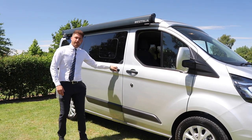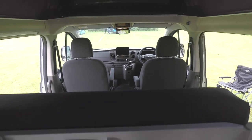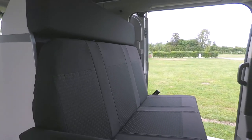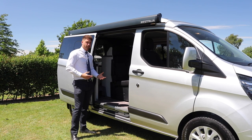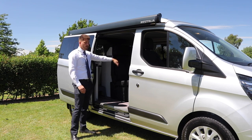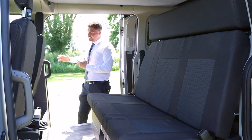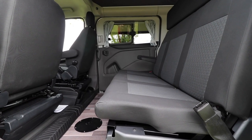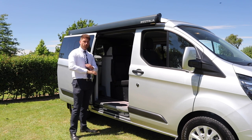So this is the moment you've all been waiting for — the interior of the Transit Custom Nugget. It's got a very large side loading door which makes it very easy to get in and out, and the great thing is they've decided to put sliding load doors on both sides of the vehicle. If you're parking next to a wall, very easy access. It also means it's nice to have both doors open when you're camping to let the air go through the cabin. It comes with three seats in the rear — no other camper van from a main dealer will provide you with three seats, so Ford have gone above and beyond.